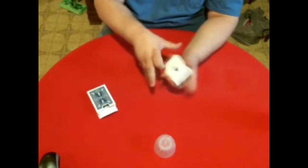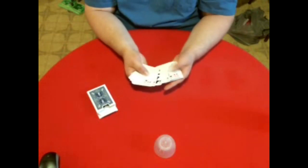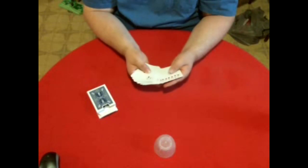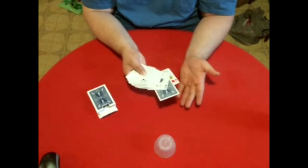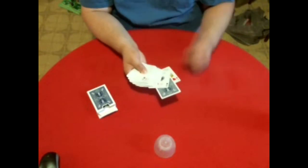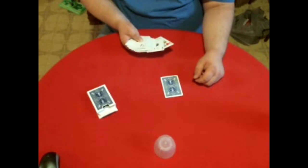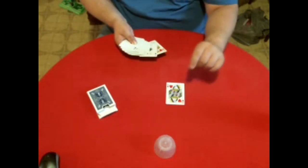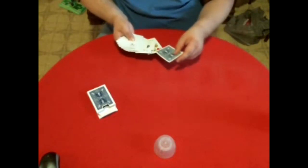Check this out. Well, here I have a deck of cards. And you can see that they are all real. They are all different cards. But one of the cards is actually reversed. One of them, out of the whole deck, one of the cards was reversed. What was the card you named? And they say the Queen of Hearts. You say, check it out. Look. Boom. The Queen of Hearts. So there you go. So that's the invisible deck.